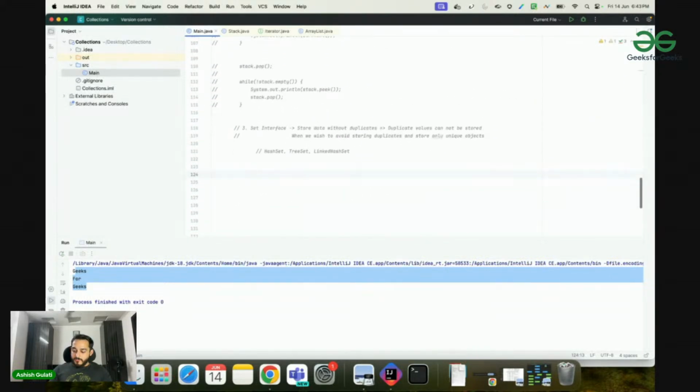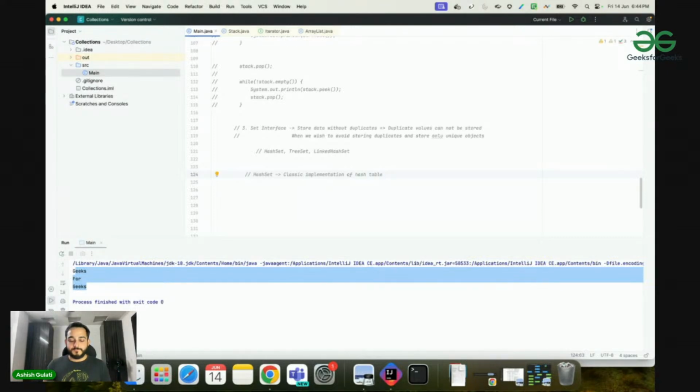So first let's talk about the hash set. This is the classic implementation of a hash data structure, hash table, right? So values are stored in a hash table.